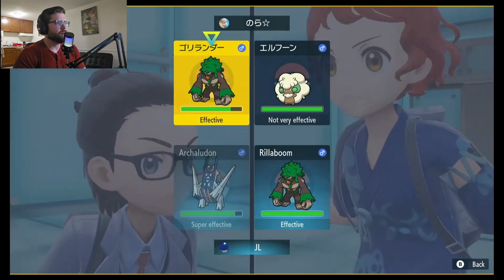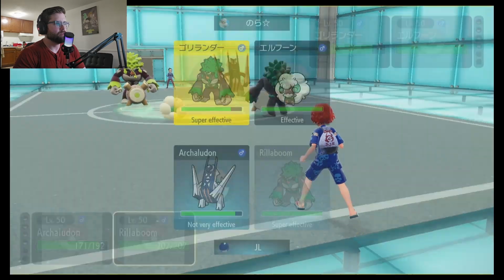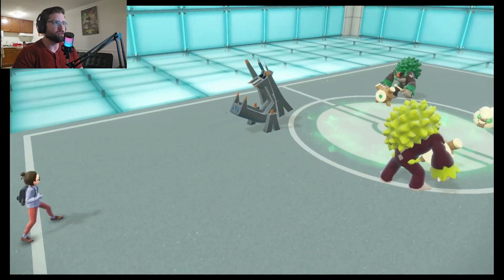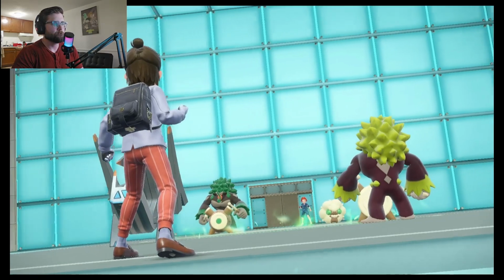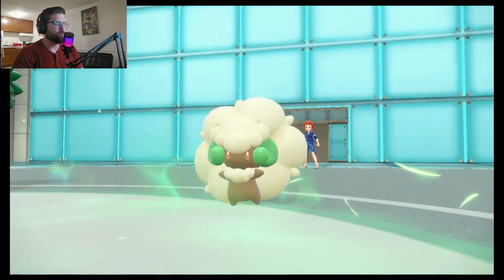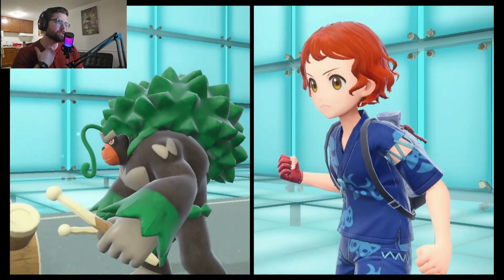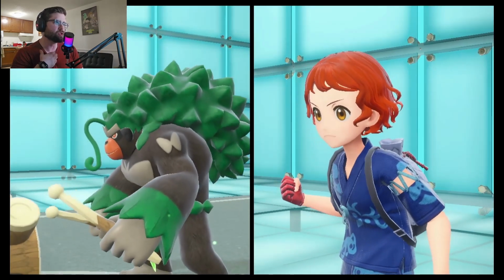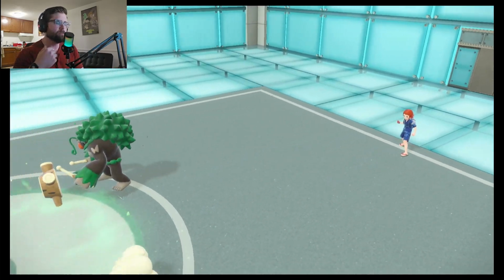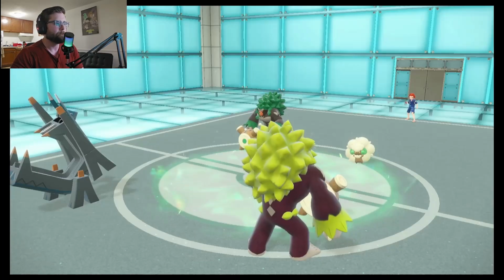I'm actually going to go ahead and Body Press and U-turn Rillaboom. They can Fake Out someone, but who is it? I don't know. That's a good question. They could also protect with the Whimsicott. And if they go for a High Horsepower, I'm already +1 defense. So it's not STAB. This would have to be like Choice Band Rillaboom to do anything, but the fact that they swapped it hard out makes me think that it's not Choice Banded. If it is though, that was a good play on them.